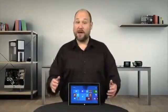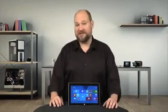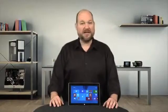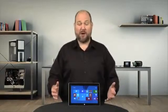On the outside, Microsoft's Surface 2 may look like its predecessor, the Surface RT, but it has a completely redesigned interior, and as I'll show you today, it's unfortunately a real pain to disassemble and repair.